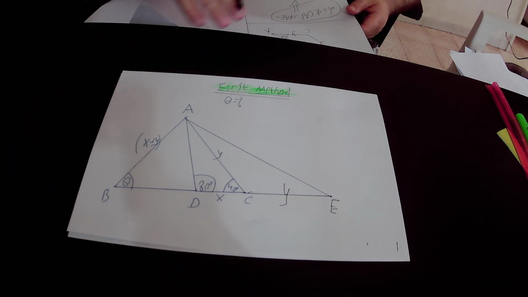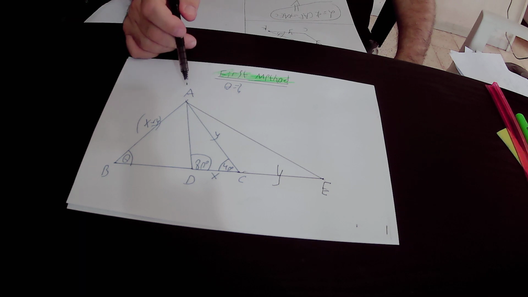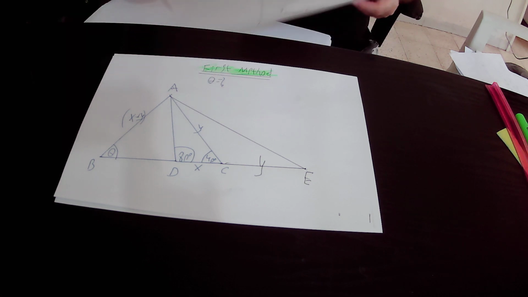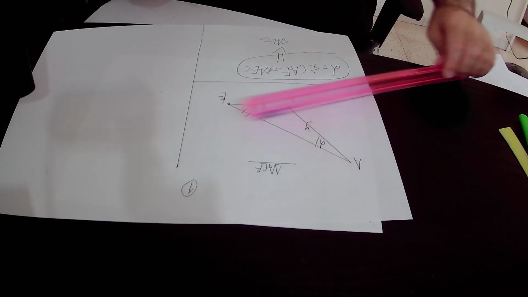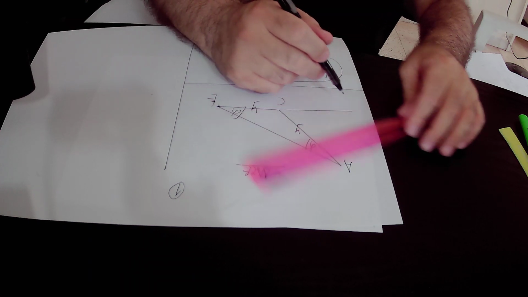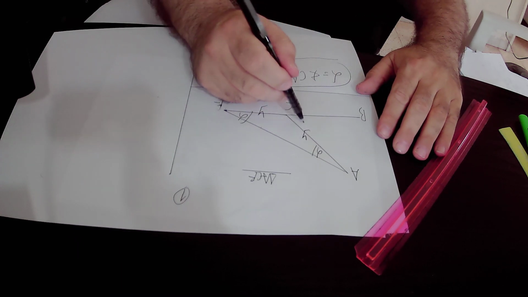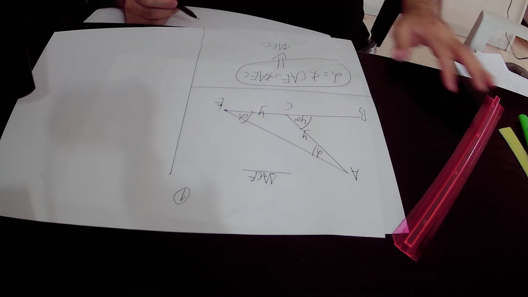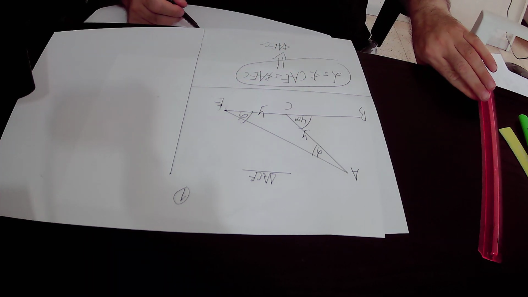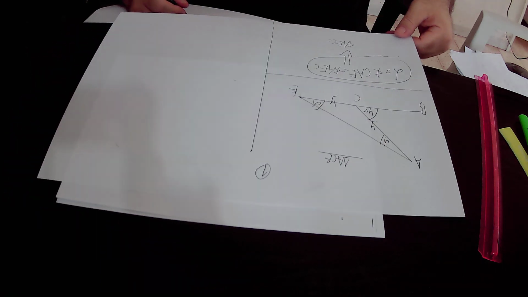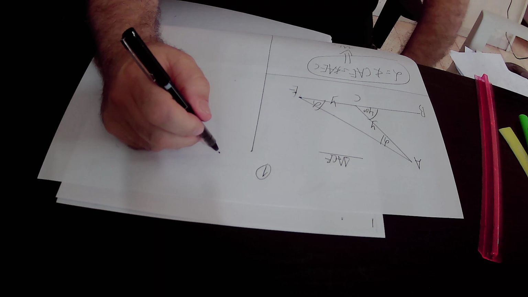Here we know that angle ACB equals 40 degrees. So I copy angle ACB here. This angle ACB equals 40 degrees according to what is given in the question. In the next step, I will present the exterior angle theorem, and we will implement it in this triangle ACE. So what is the exterior angle theorem?